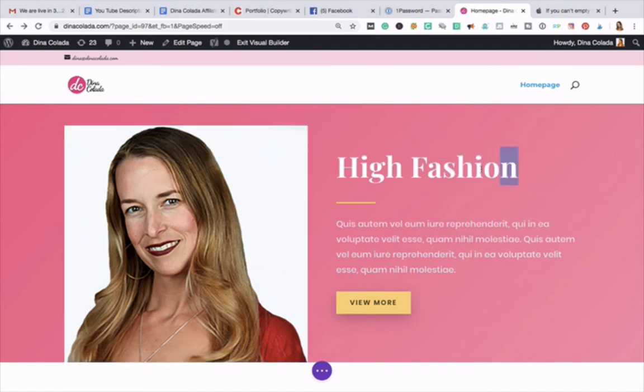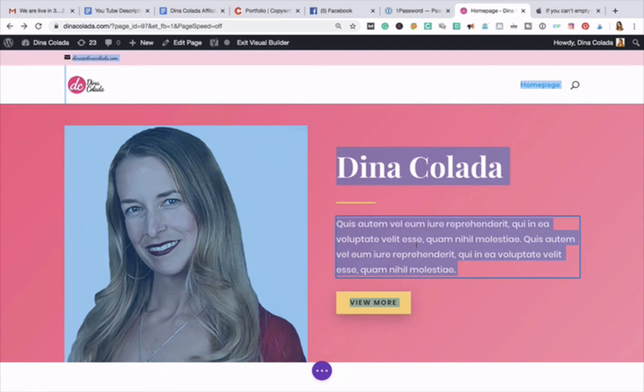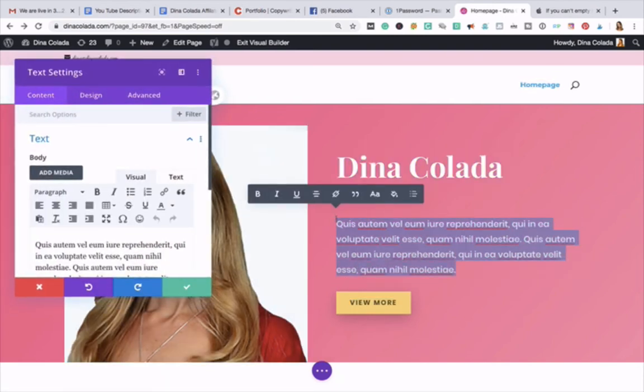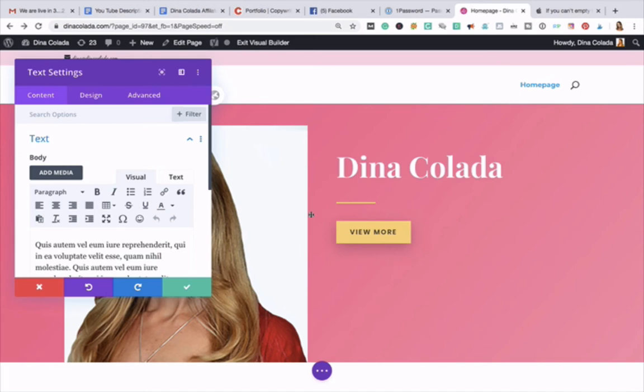So here I'm going to delete this and write Dina Colada. And then I'm going to write a little bit of copy here. So you can delete it straight here, or you can do it in this text setting box.